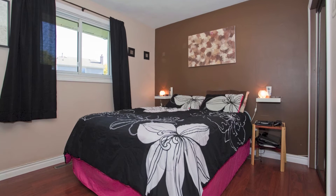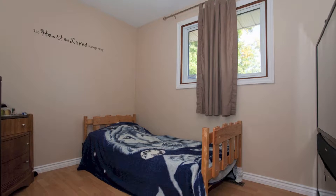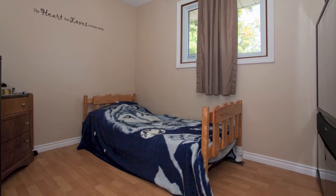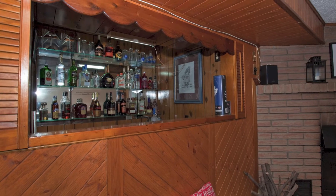This home is about 1,100 square feet above and then you're going to get another about 600 square feet down, so it's bigger than it looks — 1,700 square feet or so of finished living space. Three-bedroom bungalow up, really nice big rec room with a wood-burning fireplace here beside me, an extra fourth bedroom down, and a big storage area or sitting room or hobby room, whatever you want to use it for. Cool bar, laundry area, lots of storage space in this home.